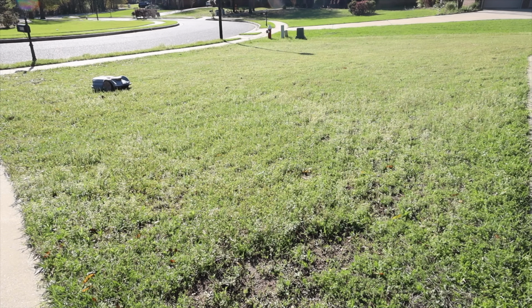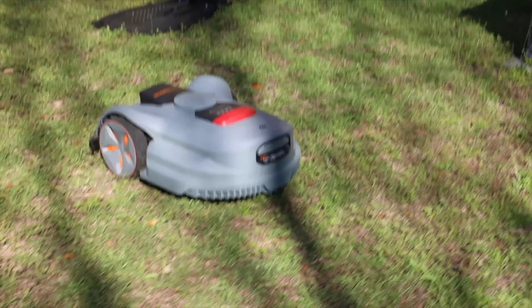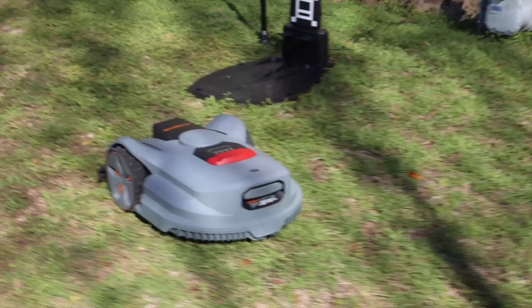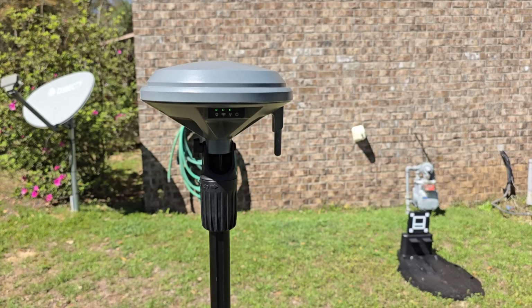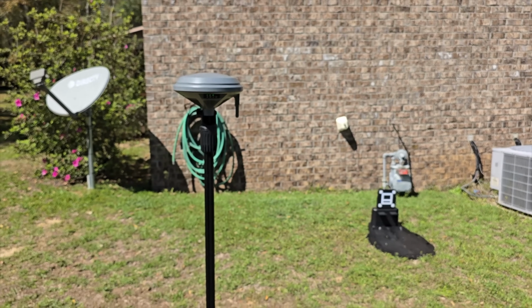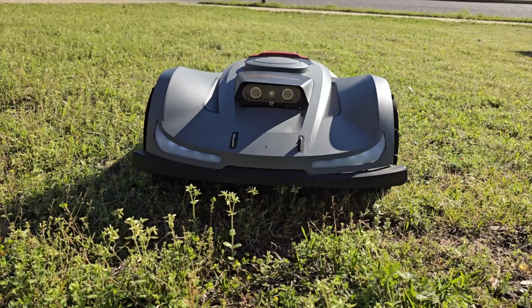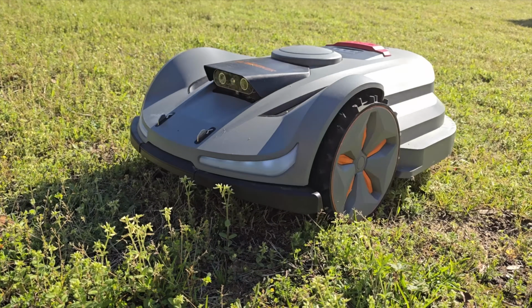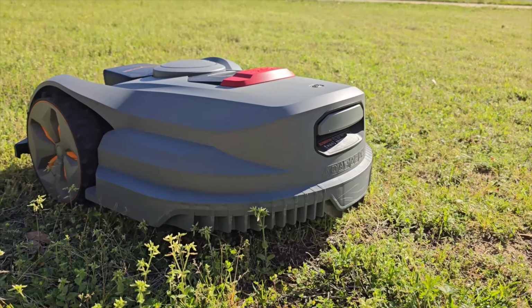This uses the always-on navigation system, which is a fusion of RTK GNSS satellite positioning and a VSLAM visual technology to deliver a very precise and accurate cut. The RTK GNSS system communicates with satellites to give the lawnmower its precise location so that it always knows exactly where in your yard or garden it is at all times. This also uses a binocular VSLAM system so it can actually see obstacles that are in its path. If you have a very intricate garden, this is able to avoid all the obstacles and totally go around them.